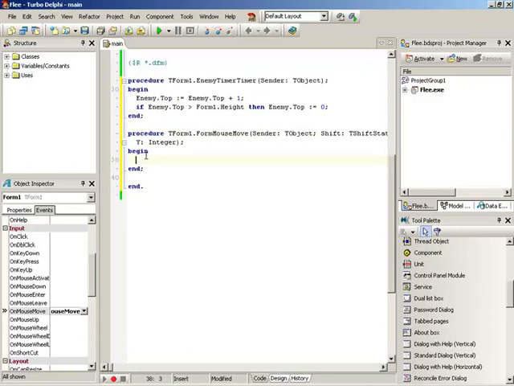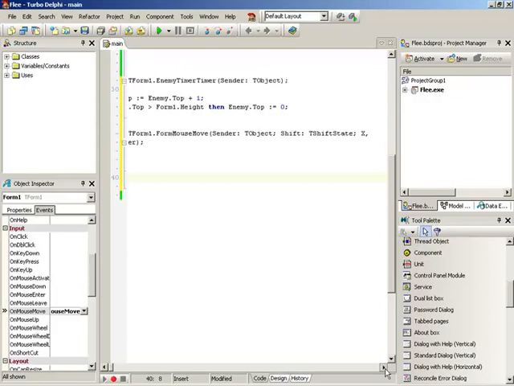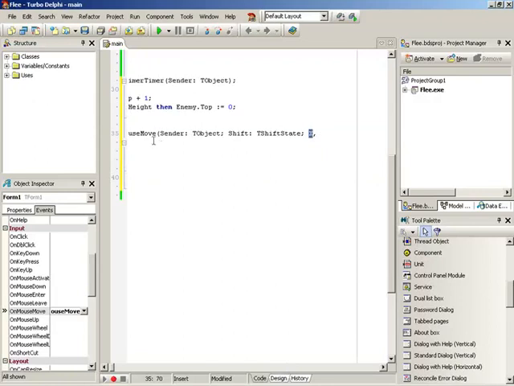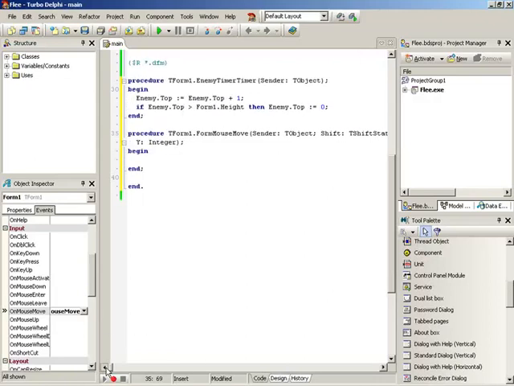Now, in case any of our beginners are starting to hyperventilate right now and think, oh, that's very confusing, I'm going to say the following. Yes, it is. What's happening is when this procedure gets fired, we get some information populated for us that we can access. We have things like an X, a sender, etc. You'll notice that pretty much every event that gets fired sends us information. Let's look at the timer. Every time the on-timer event happens, we have information sent to it. It's called a sender. It's of type TObject.